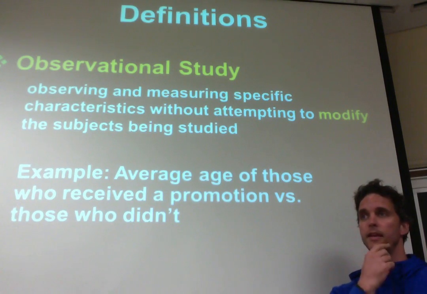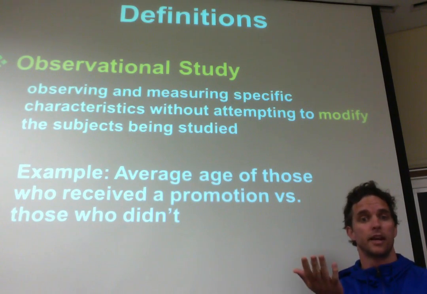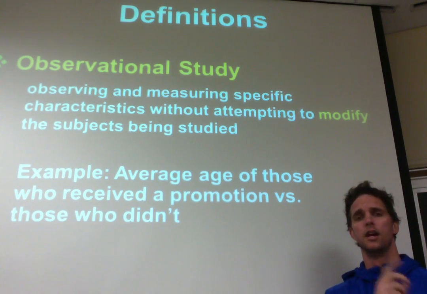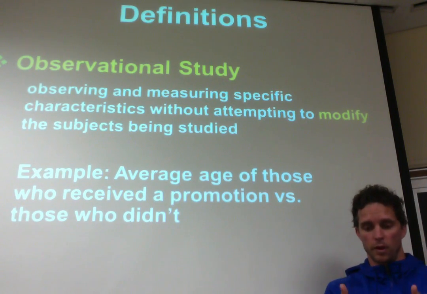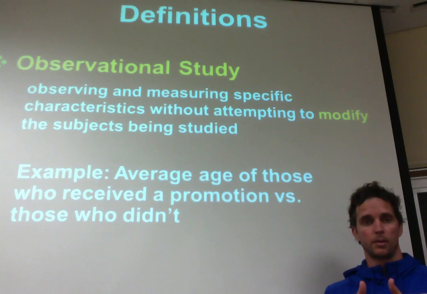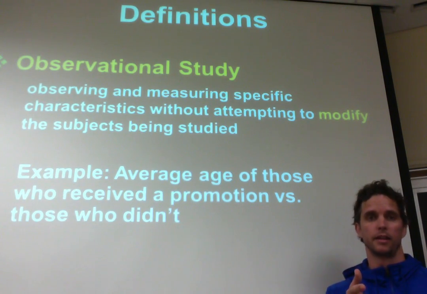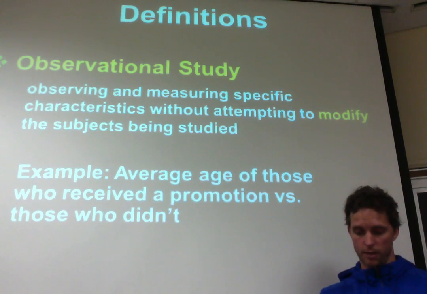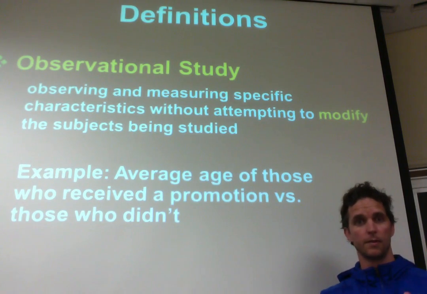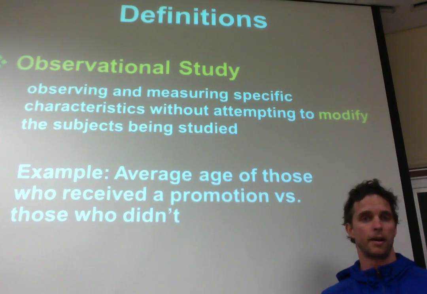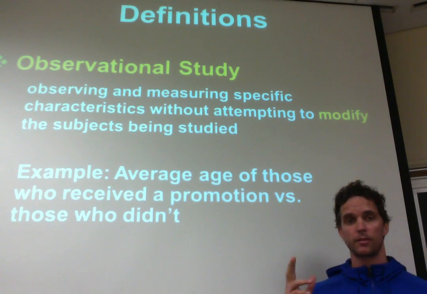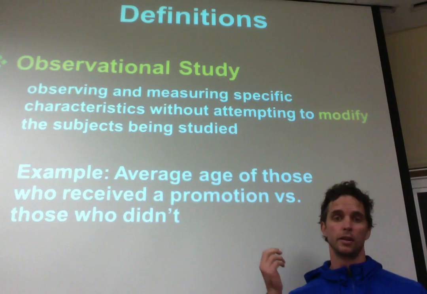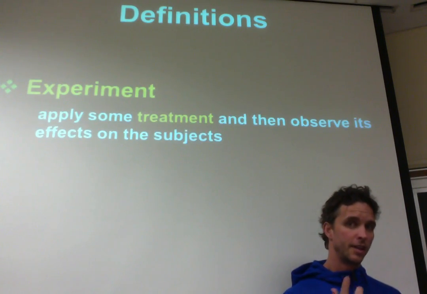Another good example would be males versus females. If we wanted to see, again, like we covered in class, the SAT scores of males versus females, we take our random sample. We can't take one of the people that we sampled and say, hey, go to the female group. They're either male or female when they come into the study. So then they have to be routed into the right category. They're just male or female. Then we take their average SAT scores and compare them, which we'll do later in the semester. That might make a little more sense. That's an observational study. It'll make a little more sense when we look at, slide, the experiment.